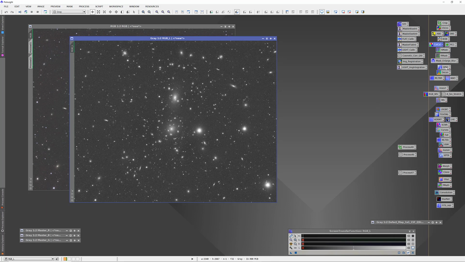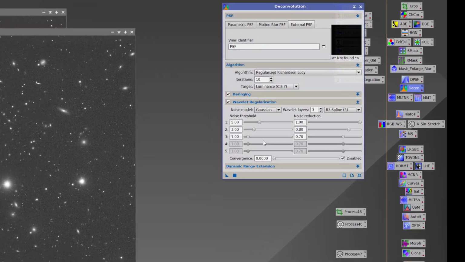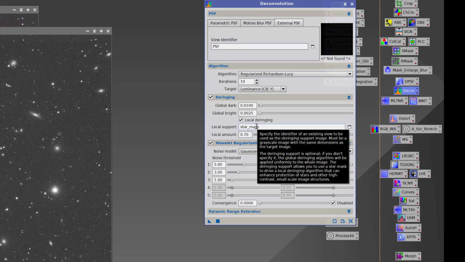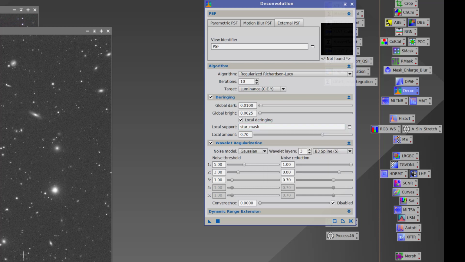Once you have a point spread function, you then have to create a support. Let me just open up the tool. You have to create a local support mask, which will help protect some of these larger stars that we don't necessarily want to perform deconvolution on, or the center, the core of the galaxies. We want to protect those because it'll start to do funky things on those types of objects in your image, and we want to protect those. So that's local support of protection.